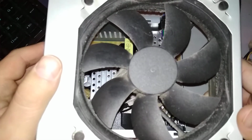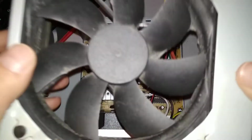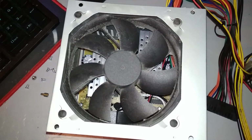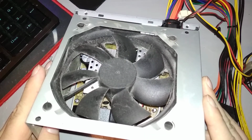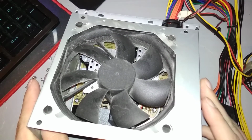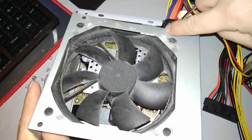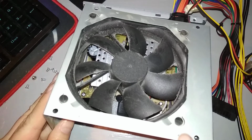So let us see if it's a 2-second job, or I maybe have to fiddle with it some more. So how would this fit here? The other way around, yes, like that. And the holes match up. What? They are in the right spot. The slots aren't in the exact right spot here, but on the other side they are. Here and here.